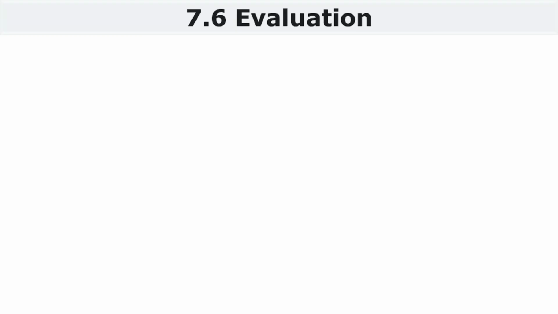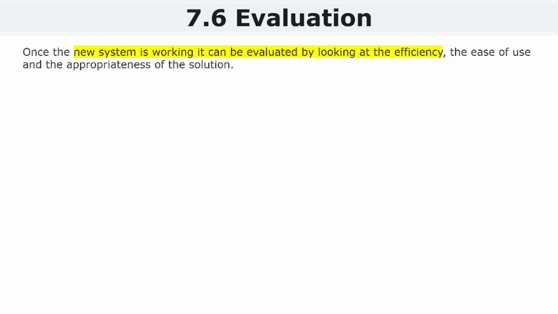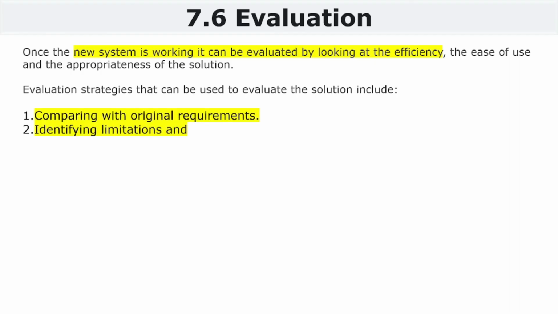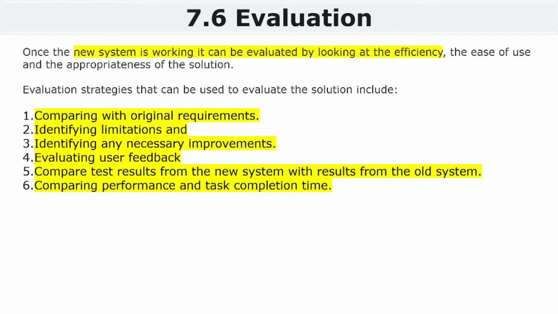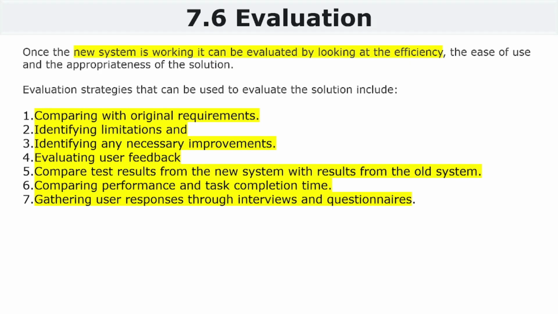And then finally, the evaluation stage. So at the evaluation stage, you just have to look at the new system to see if it is working exactly the way you want it to be. You compare it with the original requirements that you made, if it's a new system, or even if it's an old system. What requirements did you make? What were you looking out to get at the end of the development? Has it met those specifications? If yes, then you need to move on to, if it is no, then there's a need to do some evaluation again, and then if there's a need to do some adjustment, you do them again.